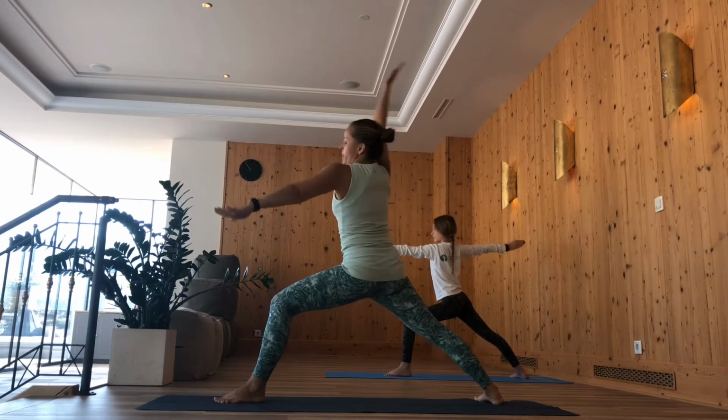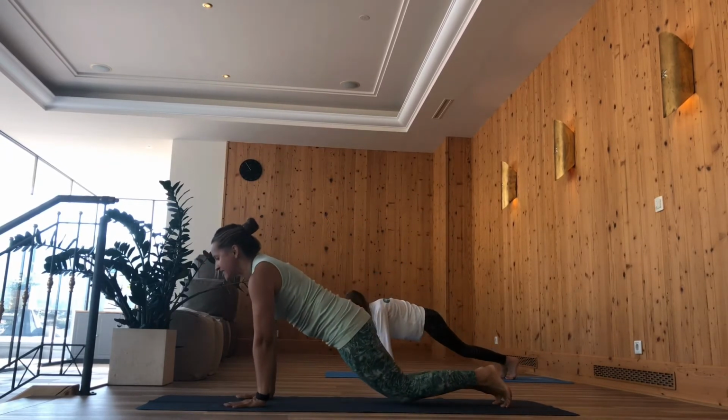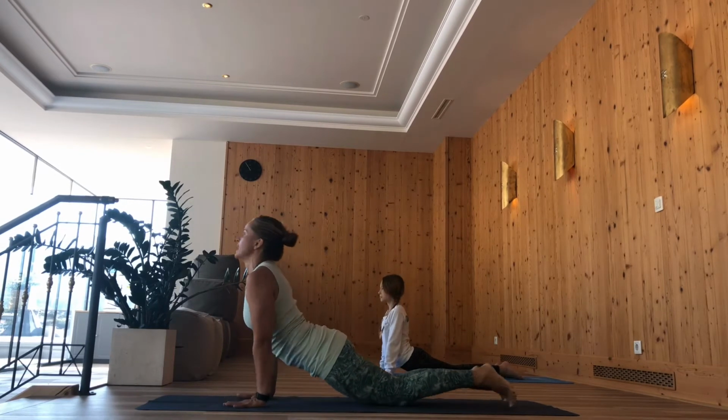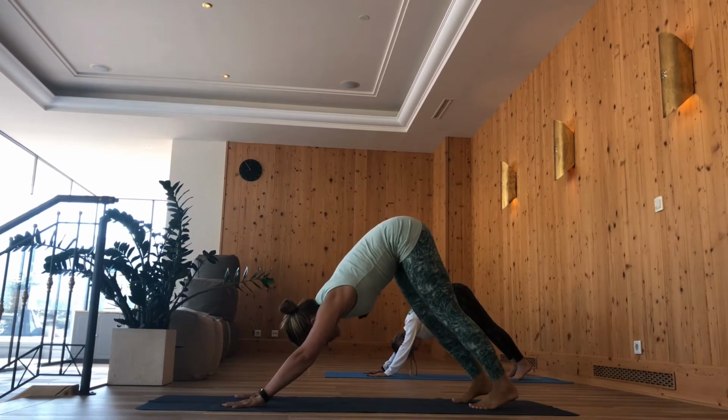Next exhale, step back into plank pose. Shoulders forward, knees down. Bend the elbows. Inhale, lift up into your back bend. And exhale, come into your downward facing dog. Hold your downward facing dog.